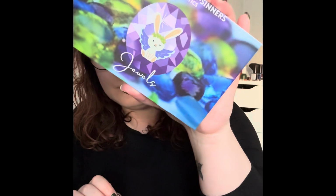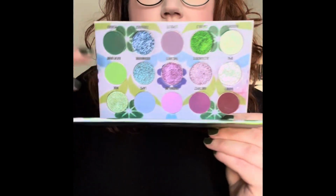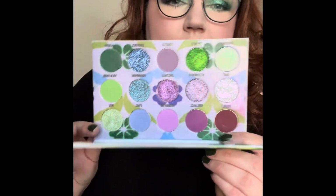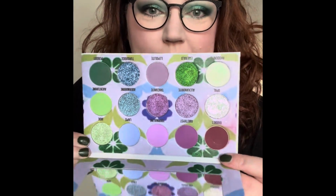I used the Saints Angels Sinners Cosmetics Jewels palette today. And you saw what I did on my eyes, but I've used the Peridot. I've used all of these three shades, and that shade and that shade. And here you can see the shift in that. And then I used a little bit of the Garnet shade here to smoke out the outer corner. And under my eyes, I went in with the same colors.